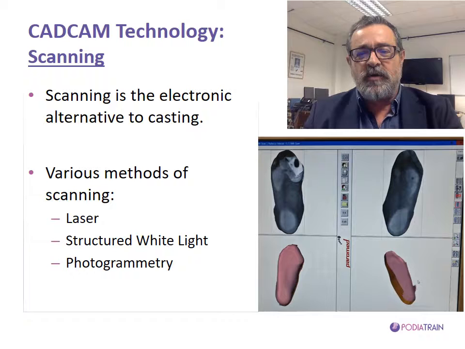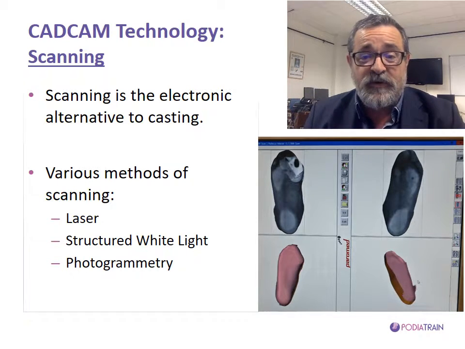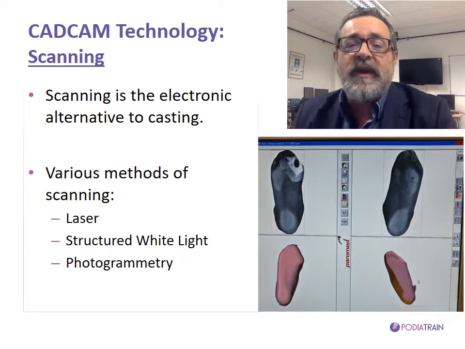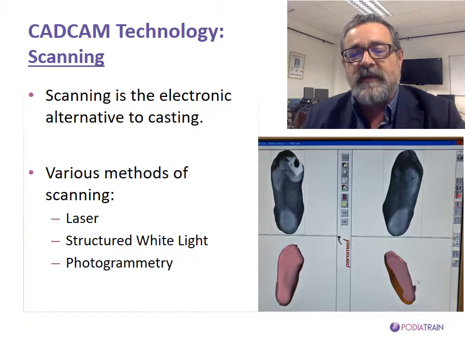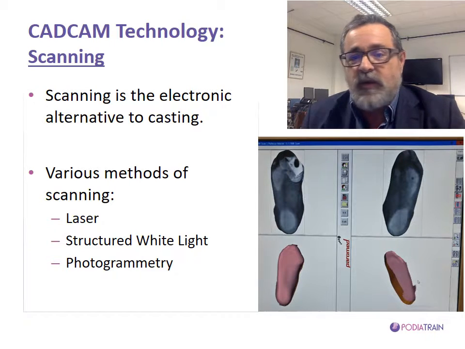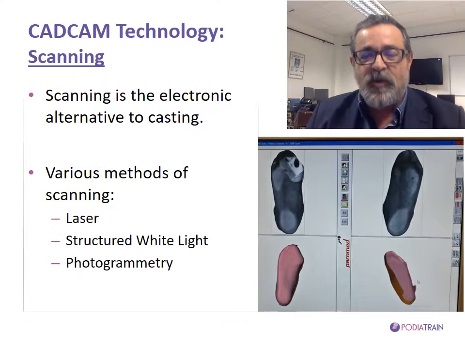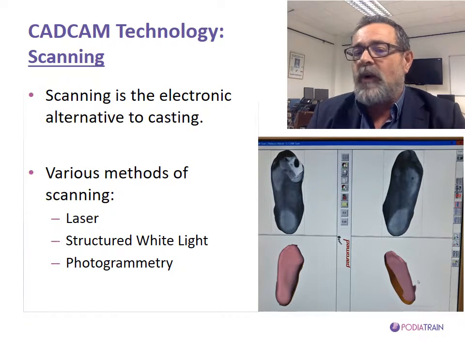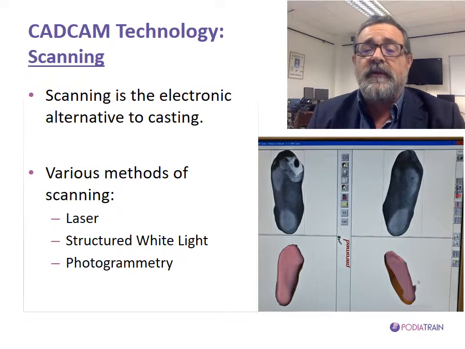Traditionally, when we would like to manufacture or prescribe a pair of orthoses for our patient, we cast the patient's foot. Whether it is at subtalar joint neutral or not is not really very important, but the technique more or less is the same. Basically, we use either plaster of Paris to capture the shape, the morphology of the foot, or otherwise there are other techniques such as using impression foam, for example.